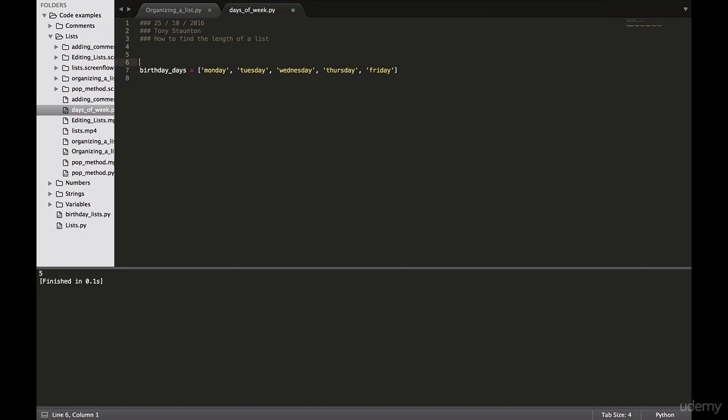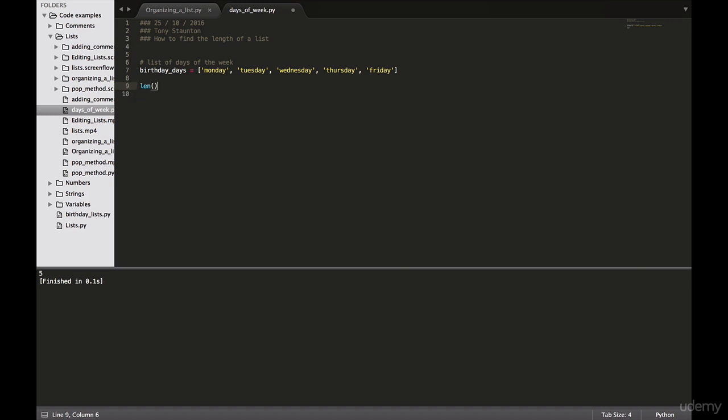You can do the same, and I'm just going to add in a comment. List of days of the week. Probably unnecessary as it's very, very obvious what this is, but nonetheless, I'll just do it because I like putting comments in for clarity. Now, we mentioned earlier that when dealing with lists, you can be dealing with hundreds, thousands, if not millions of items. So it's handy of Python to provide us with a way of quickly and easily finding the length of a list by using the length function, which looks like this.